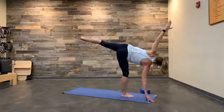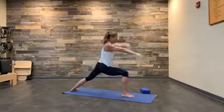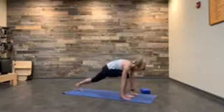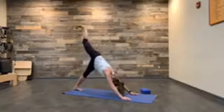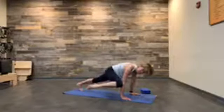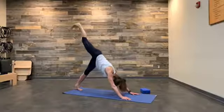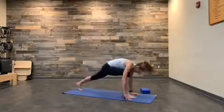Big step back, everybody. Warrior two. Drop into it. Hands come on down to either side of the foot. Taking that left foot up high. Now bring that knee over to the elbow. Woo. Stretch back. Leg up high. Lift up the right heel. Sweep that left foot through.